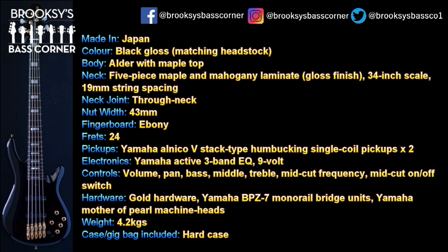I can't recommend this bass highly enough, and though the outlay is substantial, you are buying a bass that sits at the top of Yamaha's product catalogue. It really doesn't get much better than this, and it guarantees playing satisfaction for years to come. If you can track one down to test for yourself, prepare to be very impressed indeed. It's a bass for all seasons, much like its namesake. If it's good enough for Nathan, it's good enough for you.